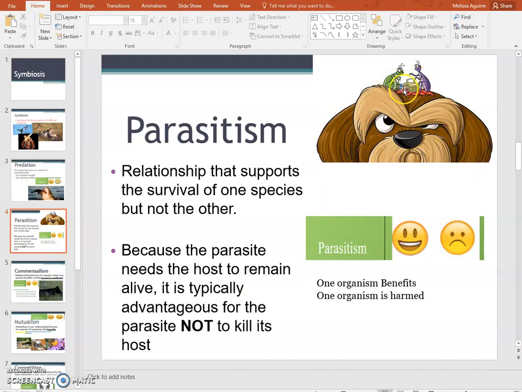Now, the fleas don't want to kill the dog because if they did, they wouldn't have a blood supply or a food supply. If they drank too much blood, that would kill their host, right? That would kill them. So in this scenario, I guess the fleas would be the one that benefits, and the dog would be the one that is harmed because he's getting his blood taken away. It's very itchy and irritating to have these bugs on his skin, and so that's never a good situation.